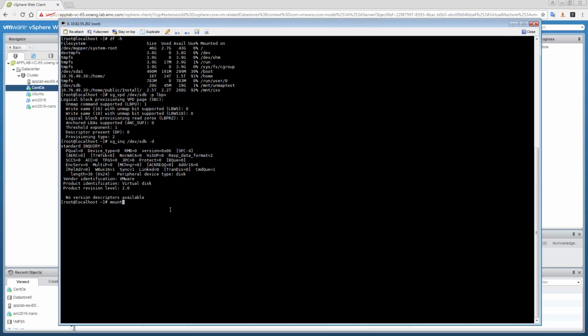Please note that when you are mounting the disk, it's very important to add the "-o discard" flag in order to get this feature functioning.